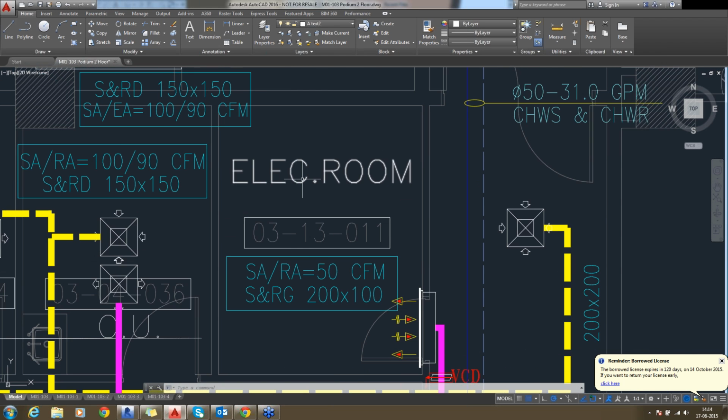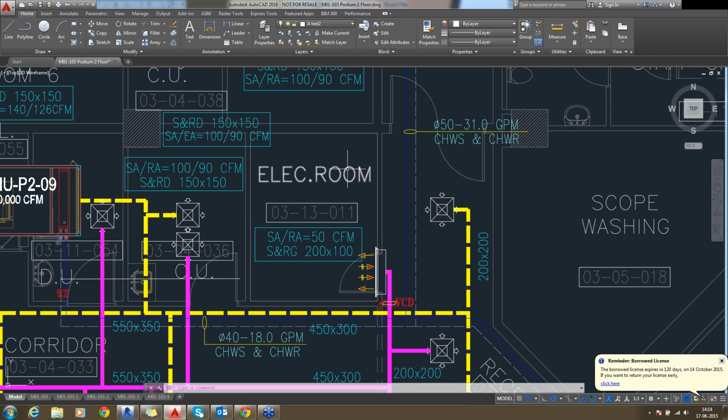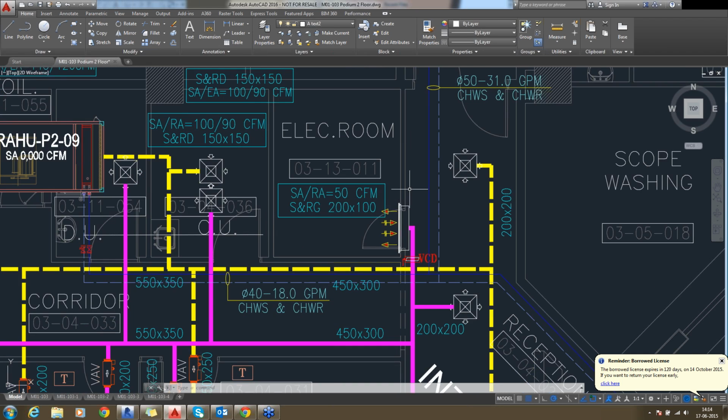See, this is the electrical room. And here we are giving the supply in different formats. We call these kinds of things air showers.